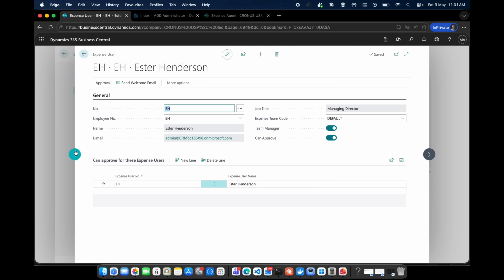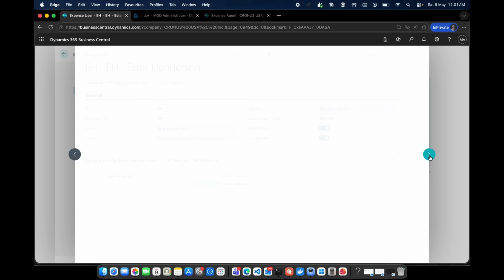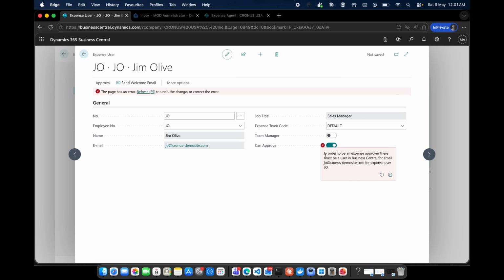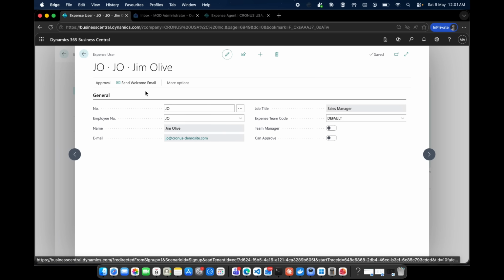For example, if I go to another expense user and try to say can approve, it says in order to be an expense approver, there must be a user in Business Central with this email ID. So you must be a Business Central user in order to send an approval request.